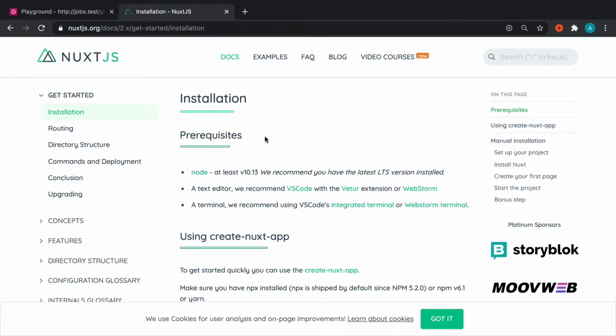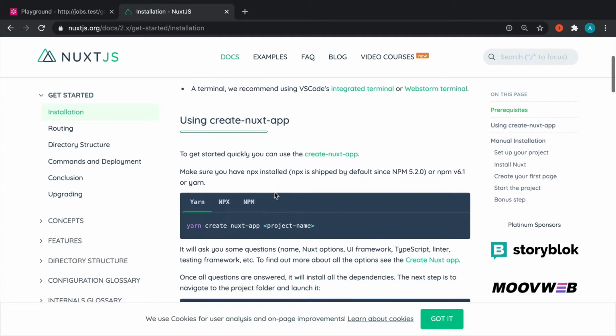Okay, so I think we've got enough in terms of our GraphQL API to start to play around on the front end and output the list of jobs that we've got along with the tags. So we're going to go ahead and install Nuxt.js. Now, if you've not worked with Nuxt before, the only thing that you're going to need is Node as well as NPM, which comes with Node, to go ahead and create a Nuxt app.